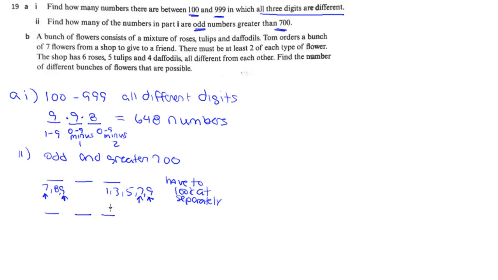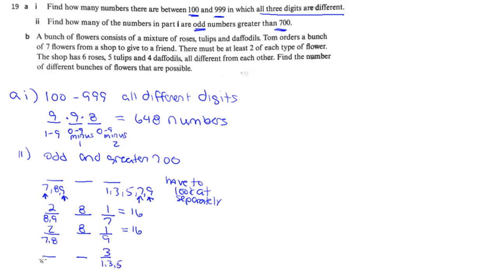So again, for example, in this last one, if I use a 7, there's only one way to do that, and now I can use an 8 or 9 in the front. There are 2 ways to do that, leaving me 8 numbers and giving me 16 possible numbers. Now I try the next one, which is a 9, which is one way to do that, and I could now use a 7 or an 8 in the front, that's 2, and again 8, it's another 16 possible numbers. Now, I can use 1, 3, or 5.